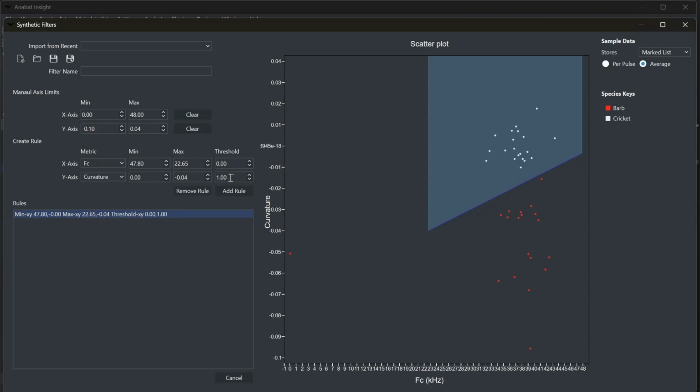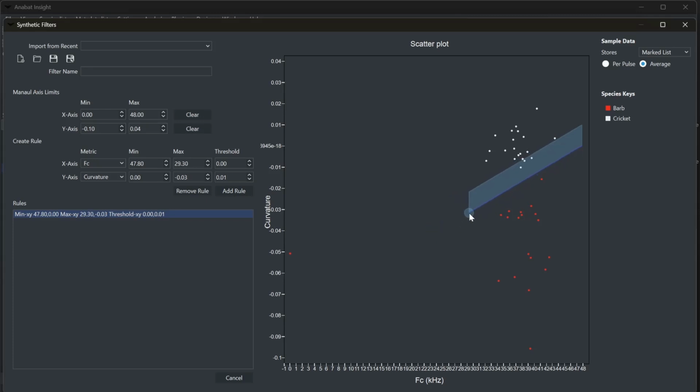Now you can change the threshold, which basically describes the depth of this rule. Currently it's on 1, but I'm going to change it down to 0.001. Okay, so that's 0.01 deep, so it's referring to this curvature y-axis here.